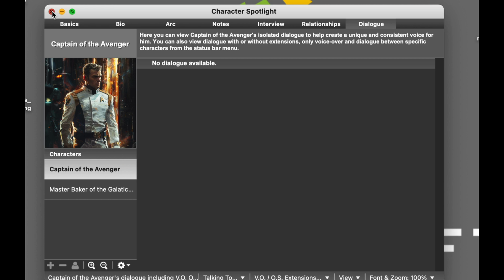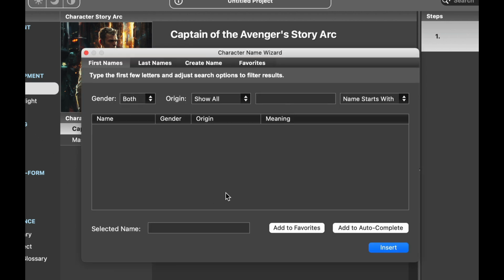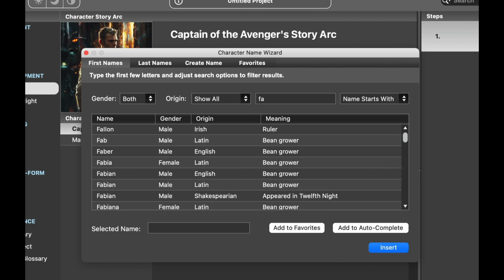All right, so then I'm just going to simply click out of this. And the last feature is a name wizard. You can create your names. You can select different names. You can create different names. It starts with FA, and they have a bunch of different names that you can look at: gender, Irish, ruler, and it tells you what their meaning is.